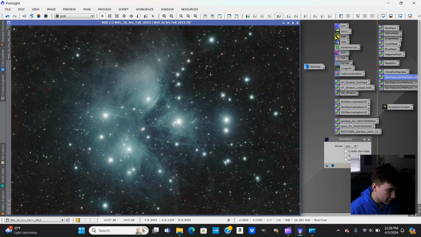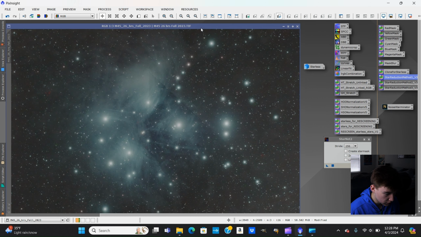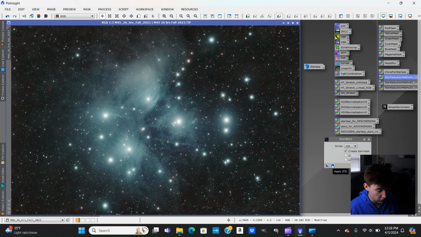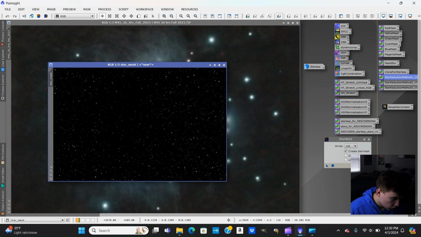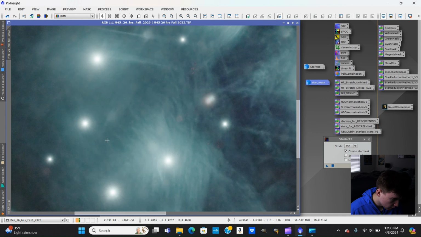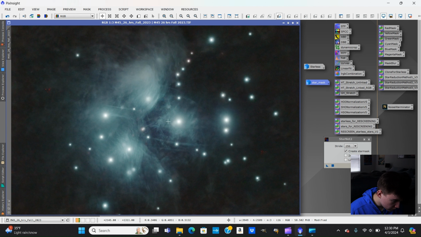So now I'm going to actually fully remove the stars. And the way to do this is just go to the original image here and just hit create star mask. And that's all you have to do. Now we just have to wait for it to remove those stars and give us the stars separately. So let's get it. Alright, so StarNet is done, and it gave us those stars, and it also gave us the nebula here. So now I think is as good a time as ever to keep stretching the image.